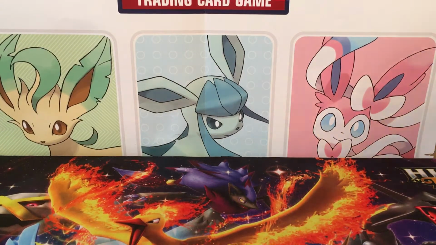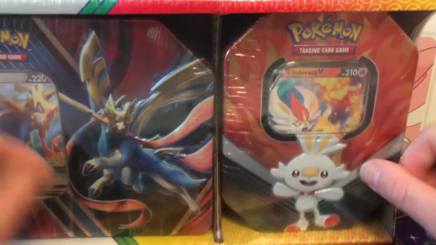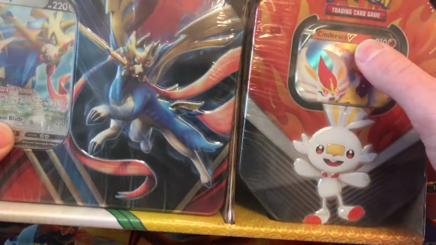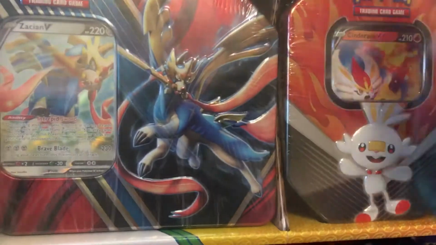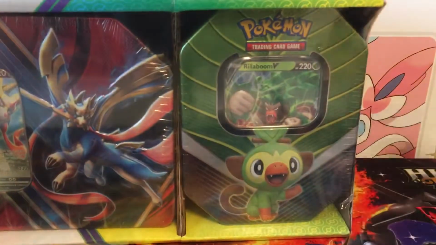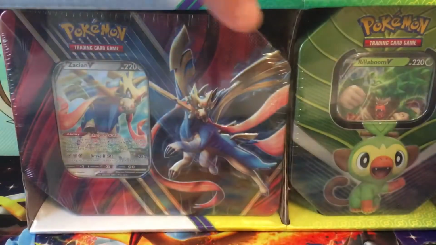These things have been popping up at Sam's Club. They just started coming up. We got the Zacian 10, and they got the Scorbunny, with the Cinderace in there, and, you know, Zacian, always Zacian. But these are reprinted packs, obviously. They're probably not the original ones. I believe these had Evolutions originally, and those 10s were the very first ones that came out. I got the Grookey one, and I got the Sobble one. Yes, I got one of each, and this one actually has the Zamazenta in it. The other one has the Zacian in it, too.